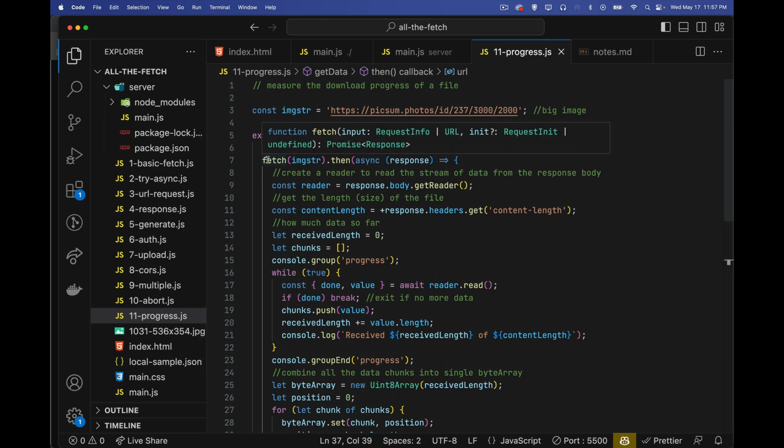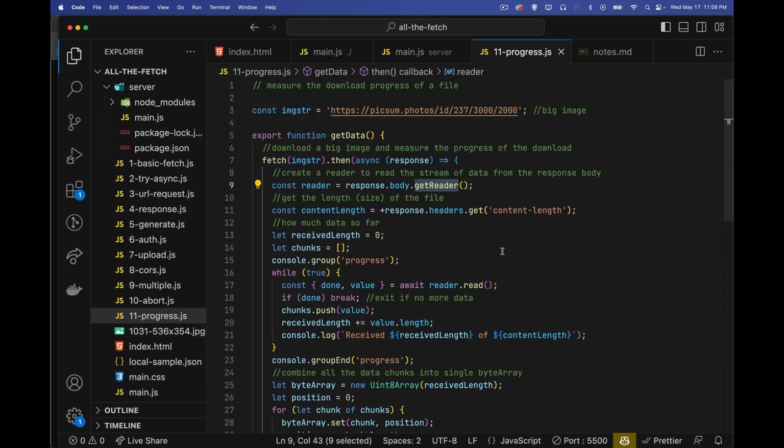When you do your fetch call, it is possible to use a reader object. The body is an actual stream. So this is a data stream, this body object. And the body object is inside the response. Remember the file, the JSON file, the image, they're inside the body of the HTTP response?